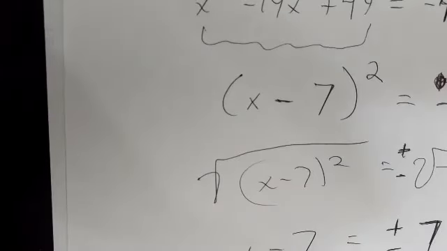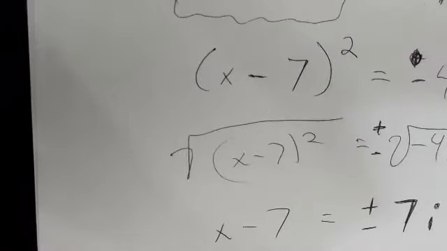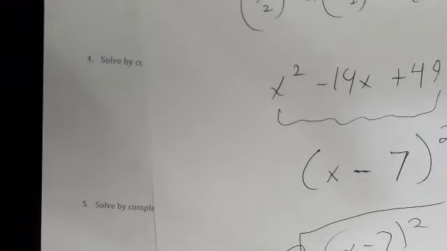Okay, so that's the final one that we're going to go over today. There are a few other examples there. You're not really expected to know how to do the completing the square. Like I said, we're using it as a stepping stone. Know how to do the square root property. Know the square root property. Know that anytime you take the square root of an equation with the variable, you always have to put that plus or minus. That's the thing to really take away from today.